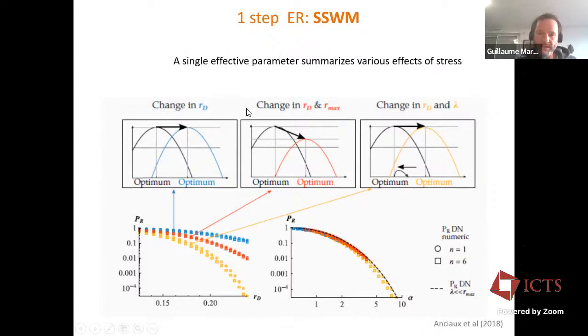Once we do that, there are still three things that can happen. So in early models of rescue, the ones with sexuals, what is typically considered is just a shift in the optimum, either continuous over time or abrupt. But in fact, even if you're considering a simple quadratic fitness model, there are other things that can happen when you change the environment. First, you may also go down. The absolute maximum possible fitness in the new environment might be lower. And second, you may also change the variance that is available by mutations in the new environment.